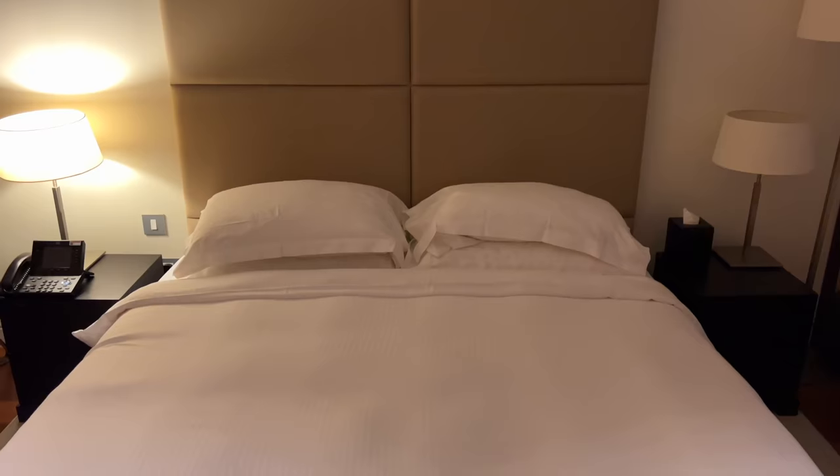Good morning guys from the Oryx Hotel. Today I'm about to fly Qatar Airways up to Istanbul's secondary airport, and most people would not understand the logic of me choosing this flight whatsoever. But the thing is, I've tried every Qatar Airways product that exists except this one, so I figured today is my chance to give it a try.